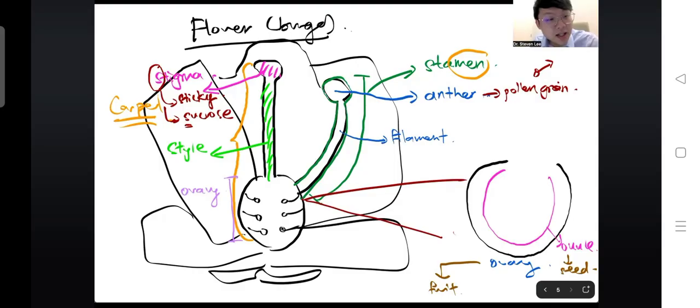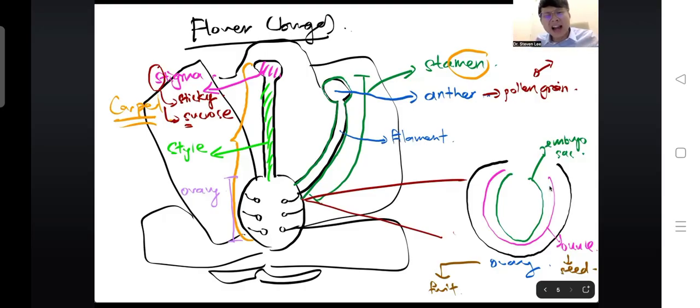But is the seed the embryo? Or does the seed contain the embryo? Which one is correct? The seed contains the embryo. So that means inside the ovule, you still have something. This layer is called the embryo sac. In Bahasa Melayu, it's called pundi embryo. Pundi embryo. Okay? I pronounce the word very properly. So this is what you have inside the ovule.